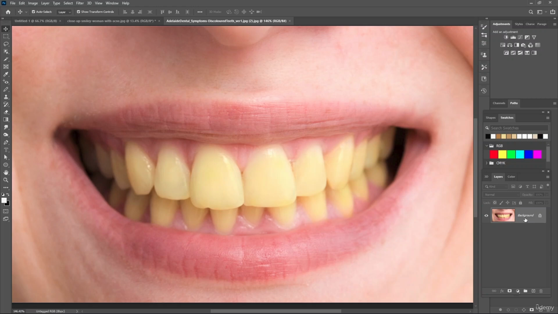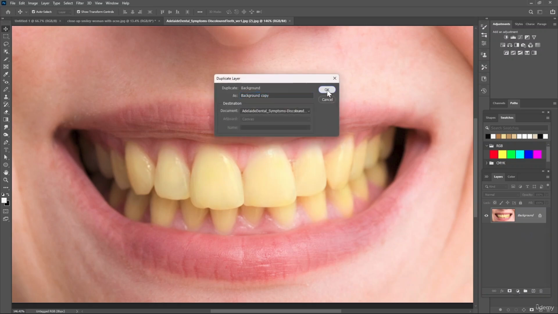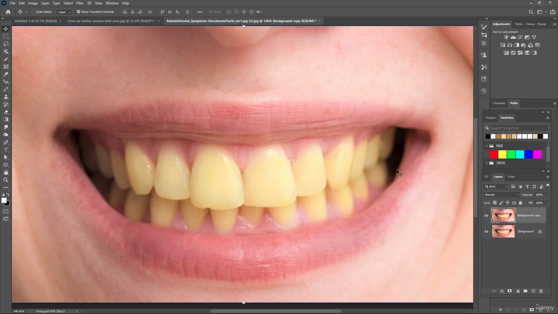Click on the background layer and use Duplicate Layer, then OK, or you can just press Control plus J for duplicating the layer. Here we now have the duplicate layer. Now select the duplicate one, and I want to work with this one.